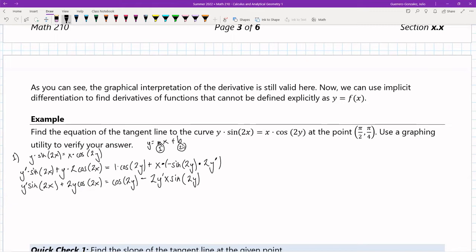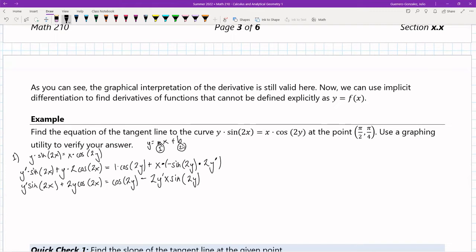If you remember from example 1, what we needed to do at this point is gather everything so we can get y prime by itself. We are solving for y prime. Okay. So that's exactly what we have to do here. We have to gather everything that has the y primes in it and put them on one side, and gather everything that doesn't have a y prime in it and throw it to the other side. So what I'm going to do is collect the y primes on the left-hand side of the equation, and then everything else is going to go to the right-hand side of the equation, okay?